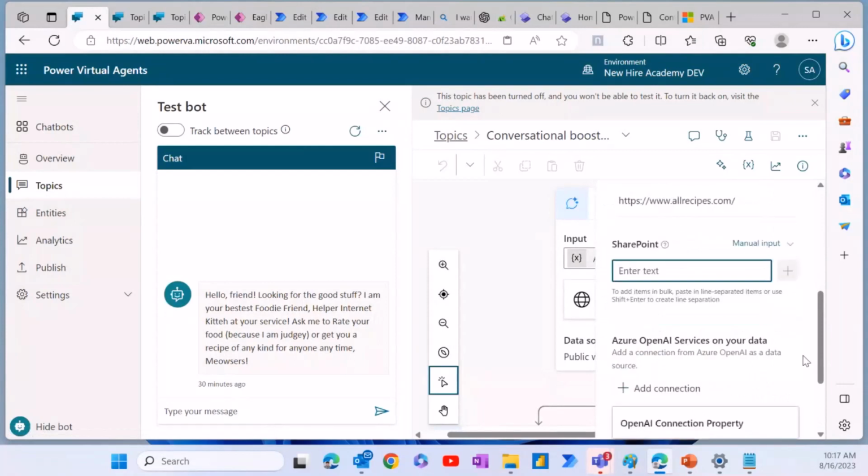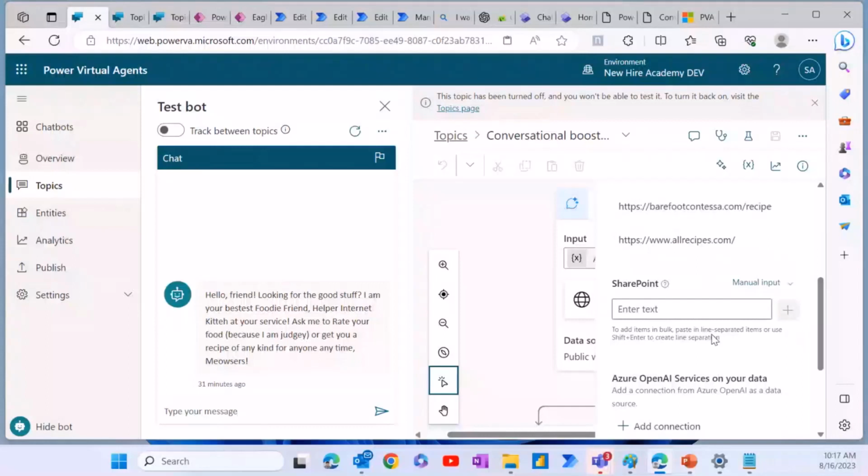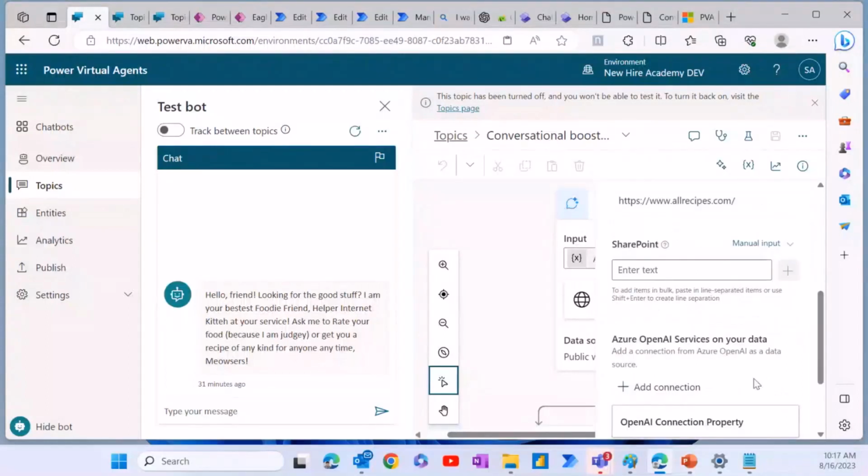You can add websites, multiple ones. Like in this particular case, I'm doing a food friend helper, and I'm adding multiple sites that have recipes in them, because that's part of what I'm trying to get done. What else can be done over here? If you have a Bing custom search, that information seems to be available to you, though that one might not be so easy to get. The SharePoint one is straightforward: point to a list, and that's in. That's also a recent addition.